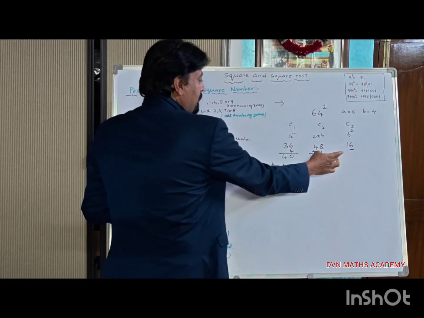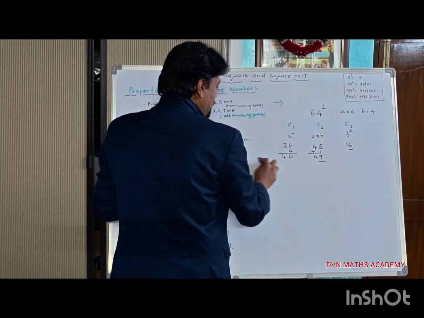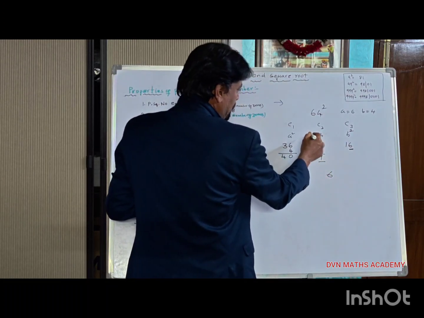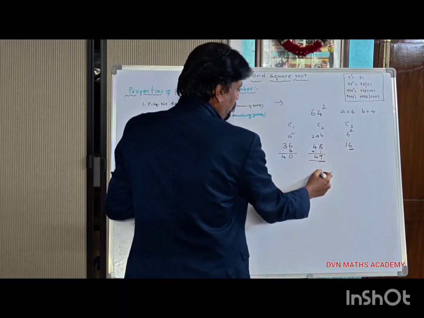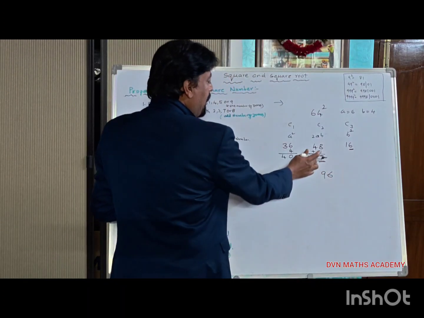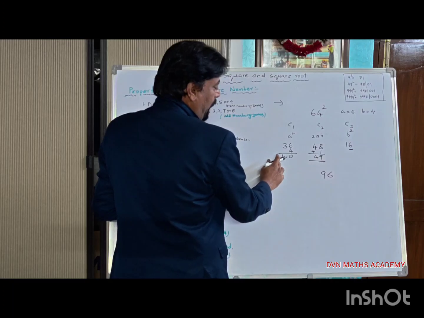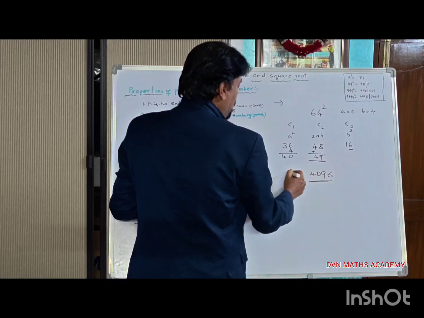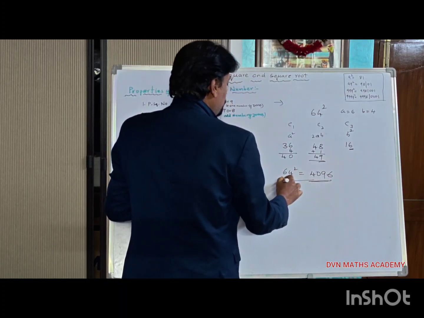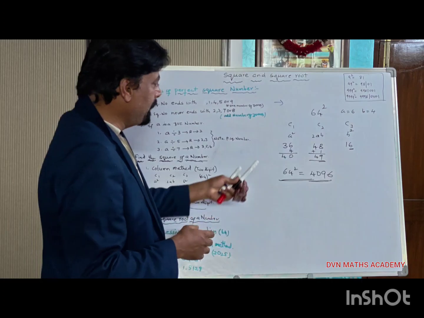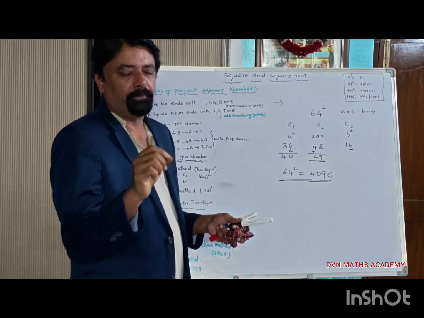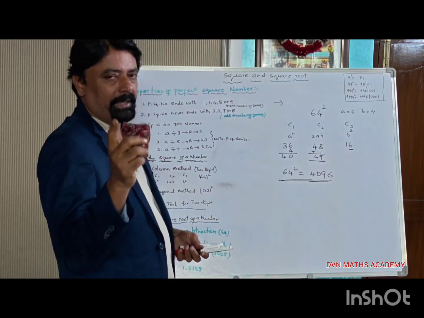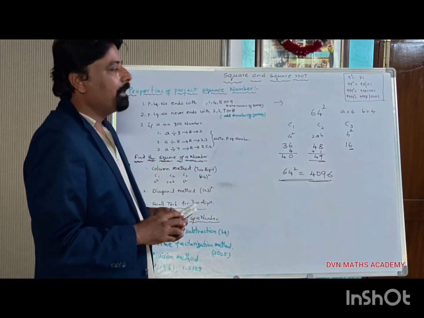After writing those values, you take the unit digit in C3, that is 6, and you bring the 1 to C2 and add it, you will get 49. From that 49 you again take the unit digit, that is 9, and bring the 4 to C1 and add it, you will get 40. There is no other column, so you write the entire number, 40. So this is the 64 square value. This method is called the column method. By this method you find the squares of two digit numbers. Sometimes in the exam you will be asked to find the square of two digit numbers using the column method.